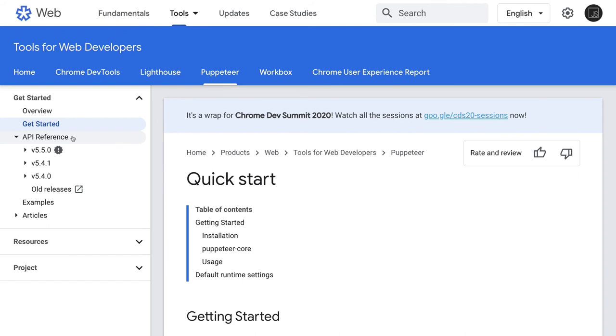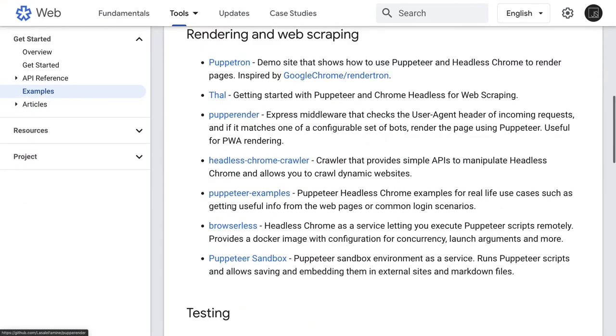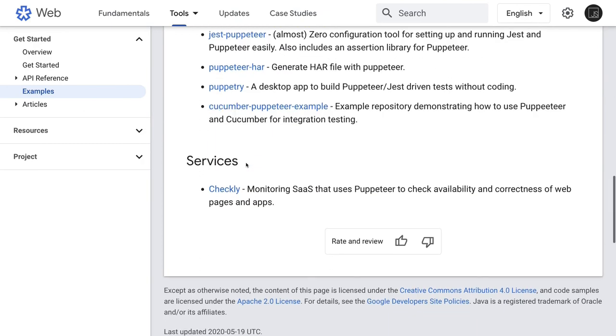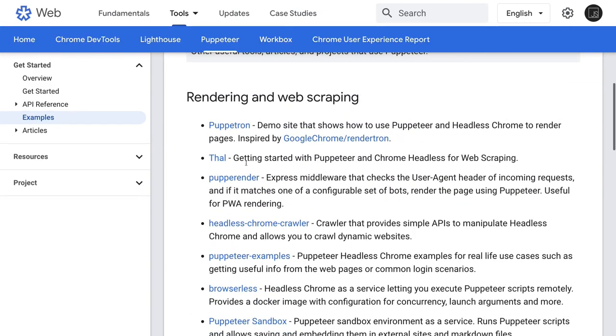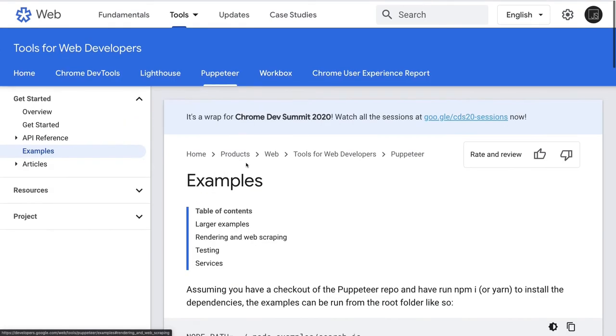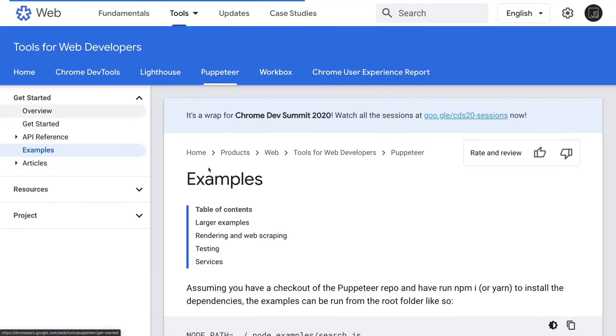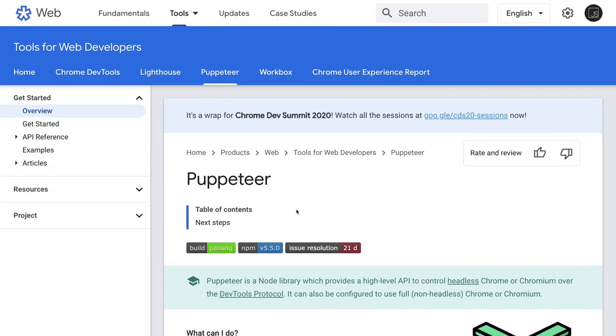If you talk about the reference, API references are available. We can take a look at the simple examples of how we are launching it. We can launch it in a simple headless Chrome browser, okay. It will launch, like, GitHub profiles. LinkedIn profiles: you go to linkedin.com, use Puppeteer to launch linkedin.com in the browser, and start scraping by searching for particular profiles. So this is how it is going to work.